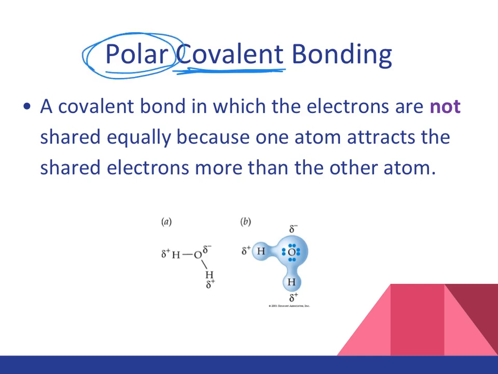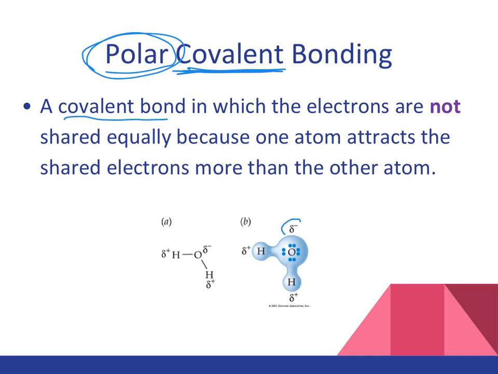But what I mean by polar, this is when we have a covalent bond in which electrons are not shared equally. So there is sharing that's happening, but one atom is kind of hogging the electrons towards itself. Essentially, that's going to look like this down here. So here I have oxygen bonding with two hydrogens. And essentially what's happening is oxygen is kind of being an electron hog. So oxygen is hogging those electrons over here.